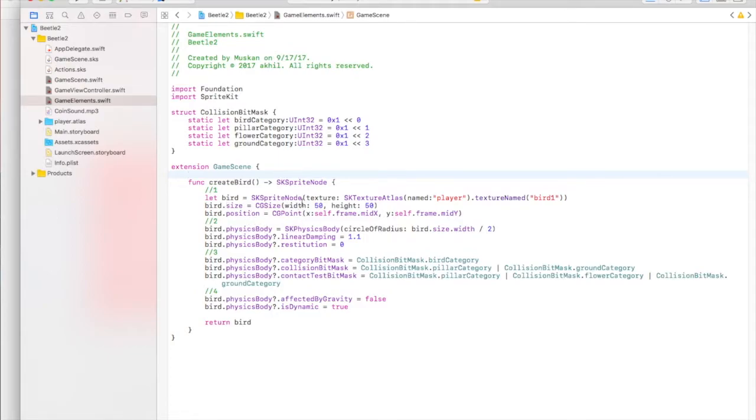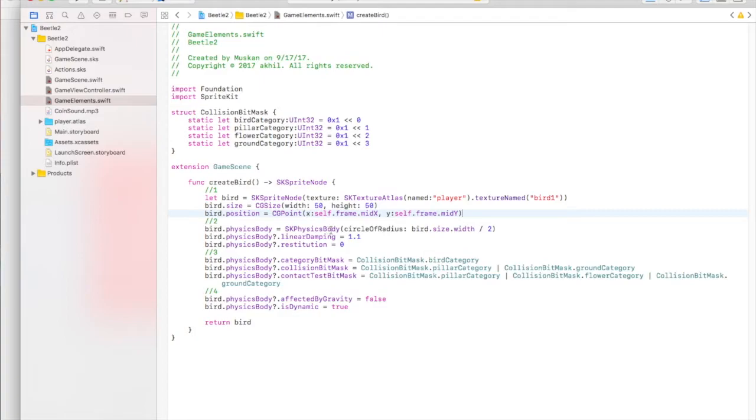So we have this sprite, we take the atlas for the bird here, and we take the first texture in the atlas and we assign it to bird, because at first we are not gonna animate the bird when the scene starts. We are gonna animate the bird when the game starts. So when the player starts touching the screen, that's when the bird is gonna animate. So currently it's gonna just stay there without animation. Its size we have assigned to 50/50. You can tweak it to match your needs, and the position is gonna be exactly in the center.